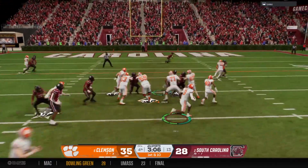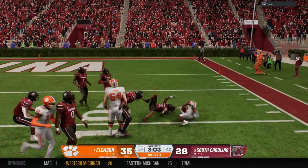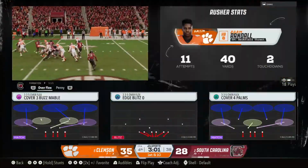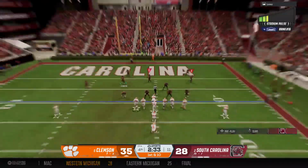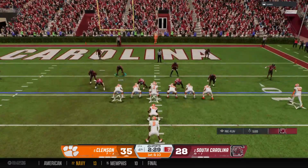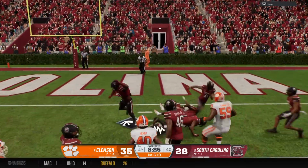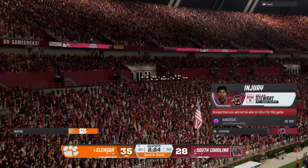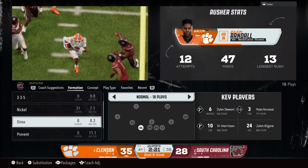Takes the handoff. It's Randall. They bring him down, but that play will set up a 1st and goal now at the 10. Total control right now, Chris. You just got to assume. Just keep running the football. You look at the clock, in their favor. You look at the field position where they are, obviously in their favor. So it just makes sense. Keep it on the ground, keep pounding, run that clock, because you got everything working in your direction.